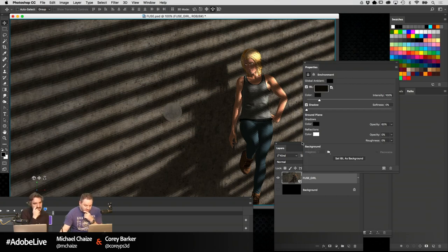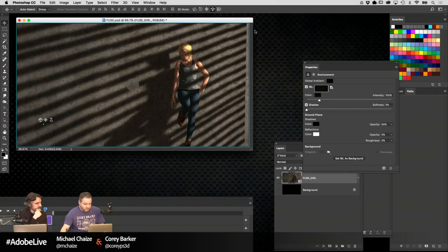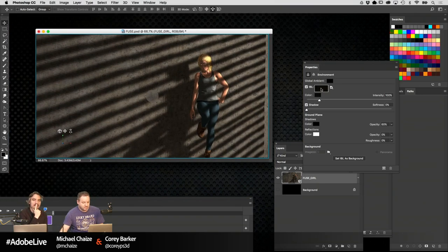Jan-Erik is asking, are you simulating a gobo light with those bars? Gobo light, you know, gobos are where you shine a light and it shows a logo on the wall. Yeah, it's a very similar principle here. In fact, if I took that stripe document and made it black and knocked out a logo, then you could project whatever graphic onto that wall. So yes, very much the same thing.